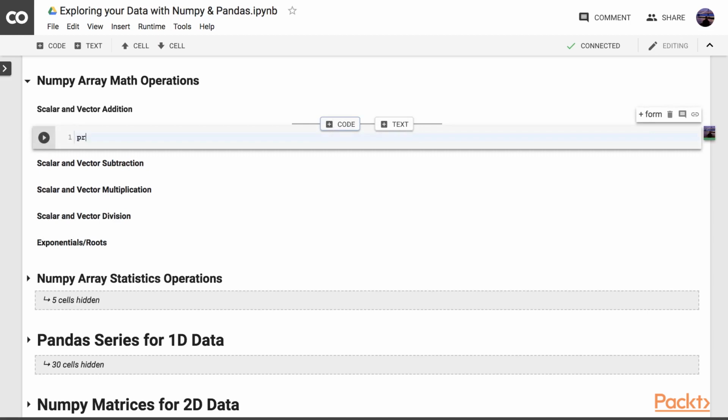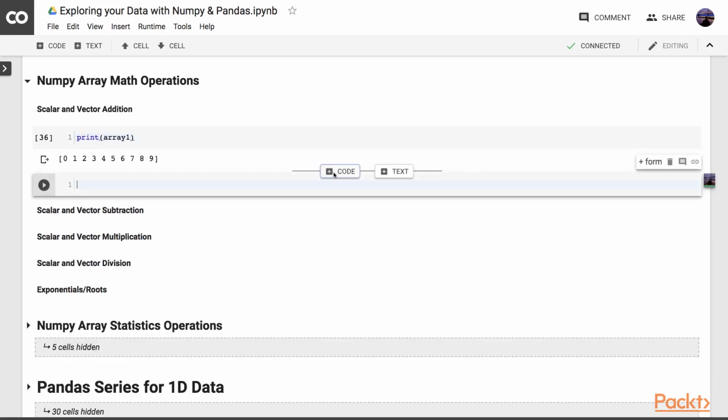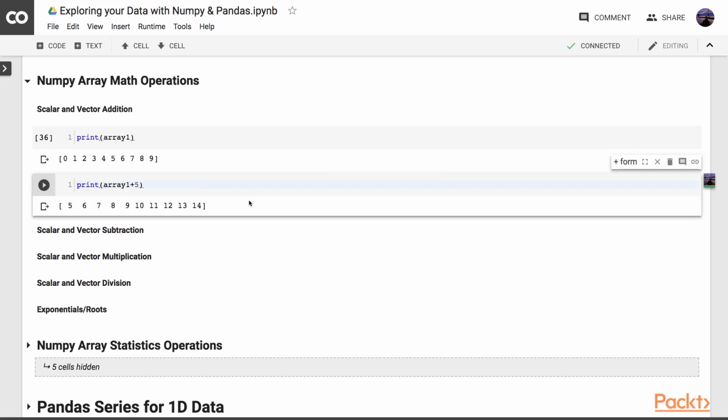In our first case, let's again refresh ourselves by printing out our first array. And this time, we're going to add the value 5 to each element. So if we compare our first array to the output of the second operation, we can see that each element has been increased by 5.